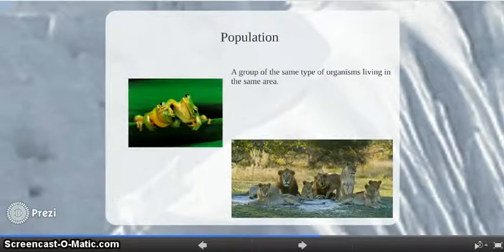A population is a collection of organisms that are all the same. They also live in the same area. Most have to live together so they can reproduce and thrive. But humans are lucky. They have the advantages of being able to fly and drive and move around and always be near other people. Frogs, however, are not so lucky. They have to stay near each other to reproduce, and lions like to stay together in a lion pride in order to hunt.